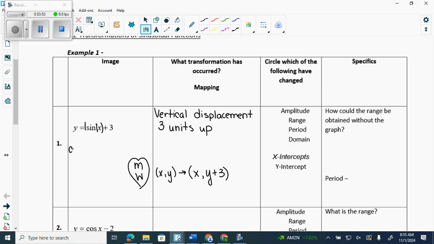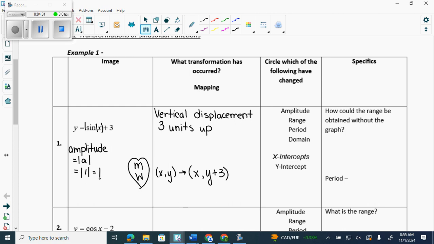Your amplitude, just a side note, your amplitude equals the absolute value of A. Paying attention, you guys can be lost. Absolute value of A, so in this case, it's the absolute value of 1. So it's 1. Did my amplitude change if my amplitude is 1? No, your basic function, your parent function of a sine graph or a cos graph has an amplitude of 1. So that means from the midline up, it's 1. From the midline down, it's 1, right? And so what's the vertical height difference of the whole graph? 2, because it's twice that.